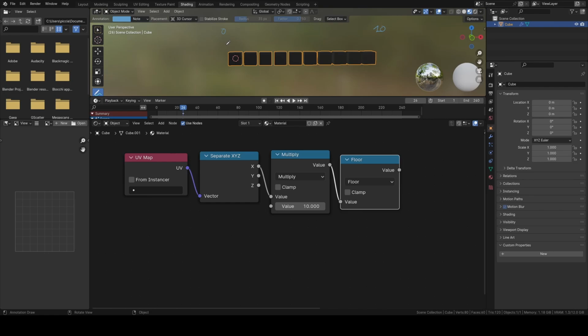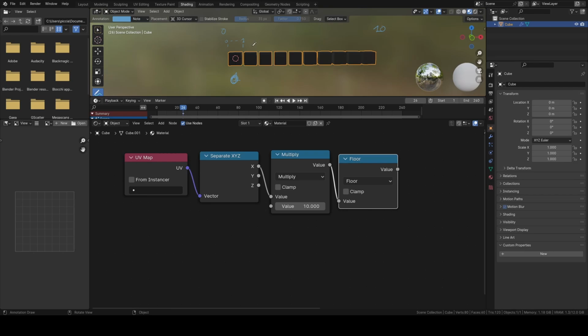So from here to here we have a real number going from 0 up to 1, and by the effect of this floor node, all the points of this cube will have a value of 0, sorry, not 1.